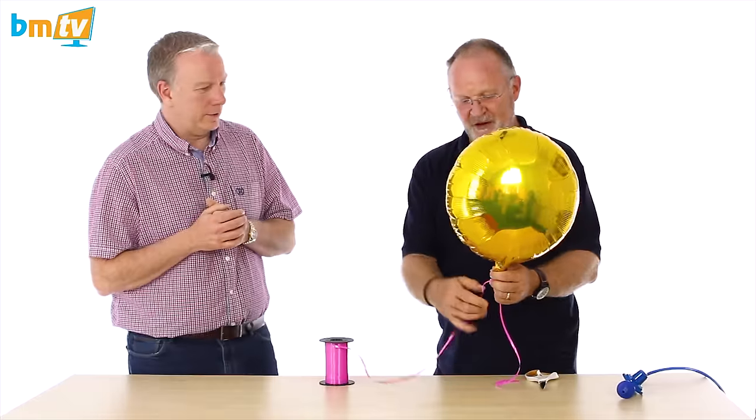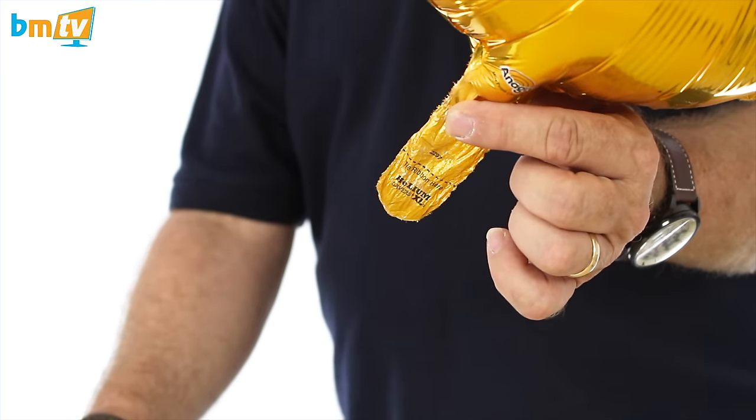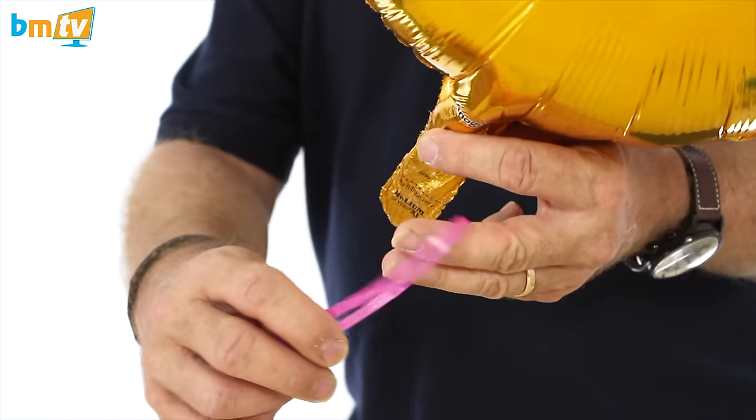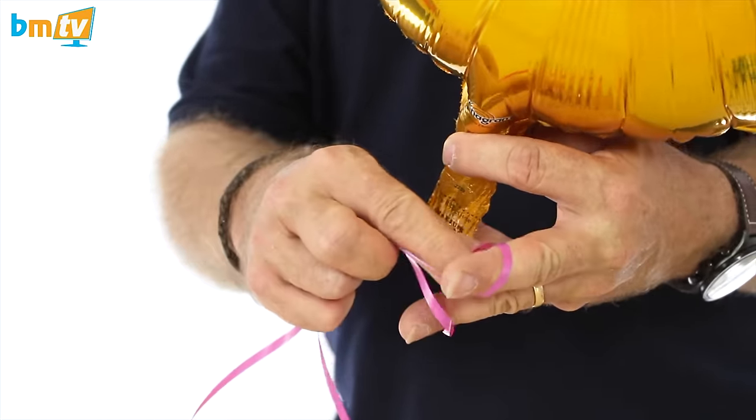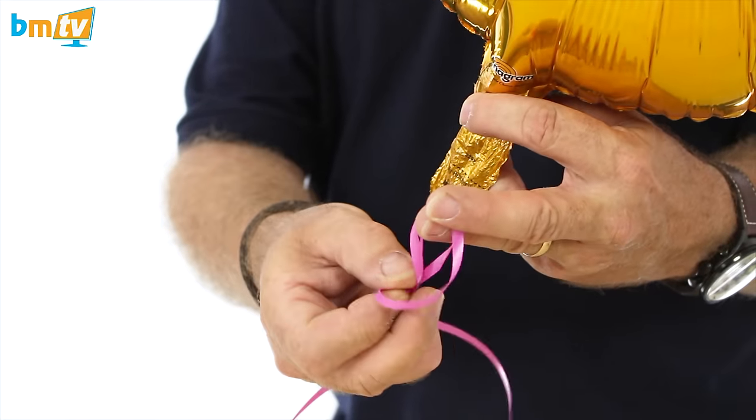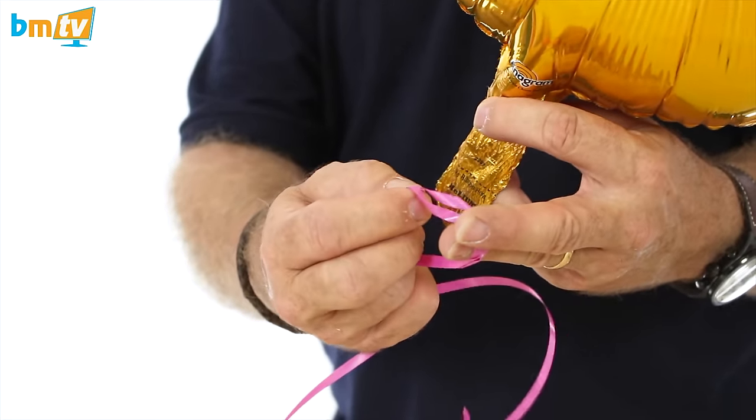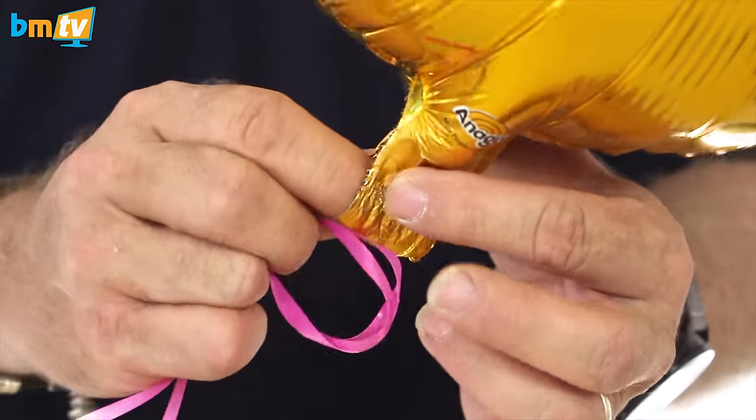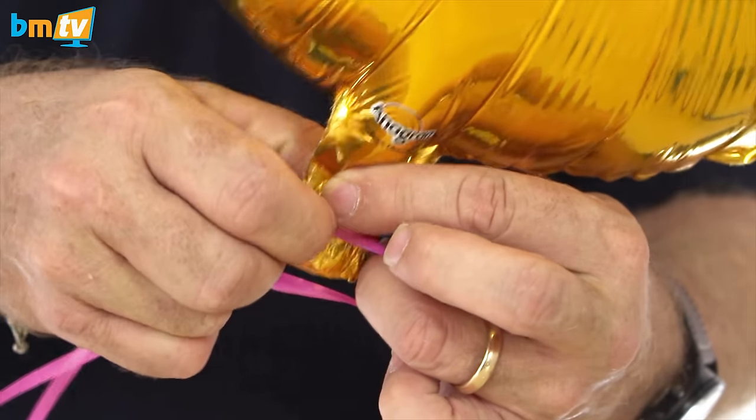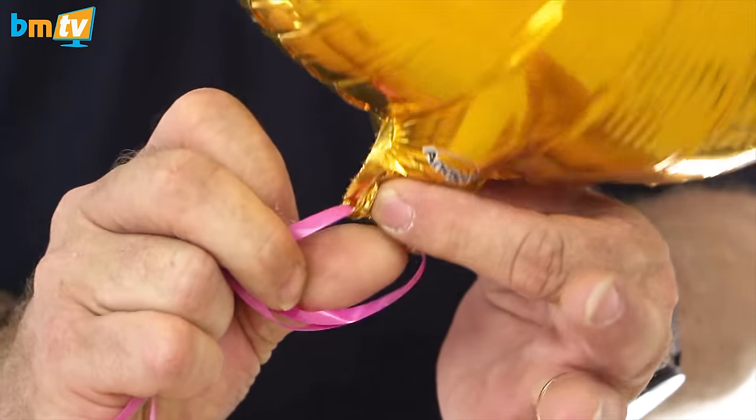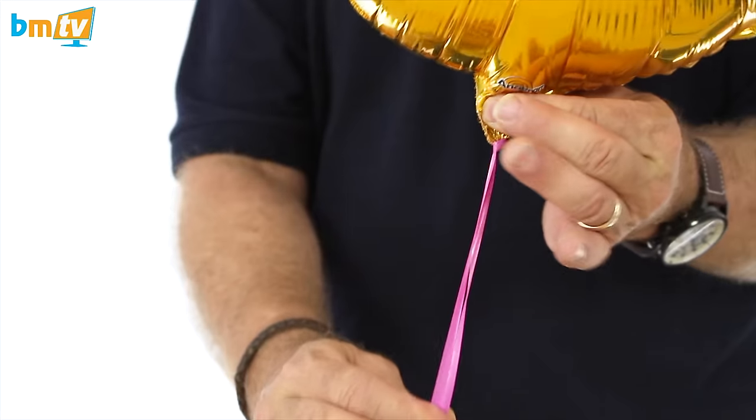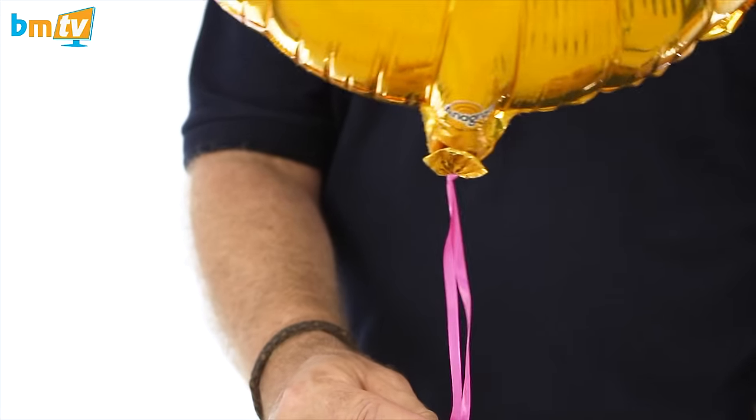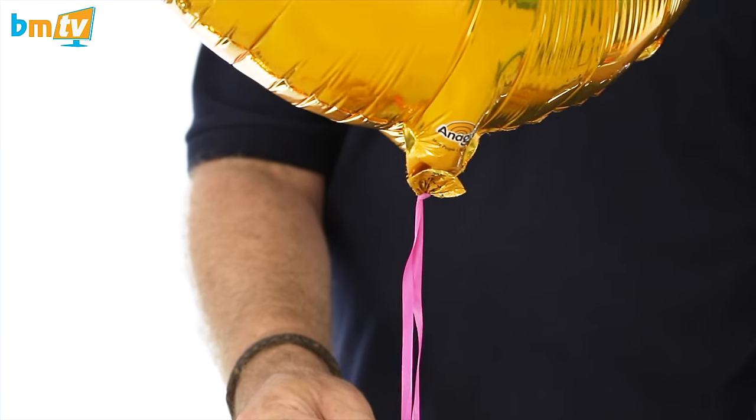So let's do this a bit more slowly. Hold the balloon between your finger and thumb. Make a loop in the ribbon. Put two fingers through that loop. Turn it back on itself to make a slip knot. Fold the tail up in half. Tuck it through the slip knot. Fold it again and hold firmly while you pull down on those two ribbons. And that's it.